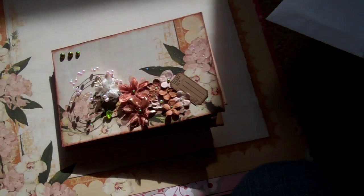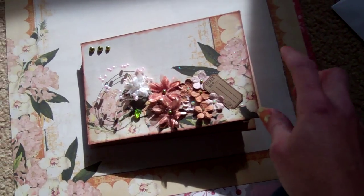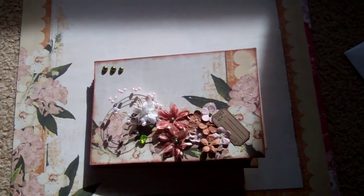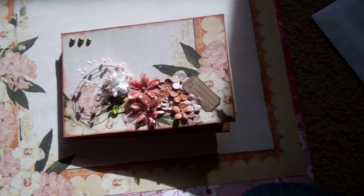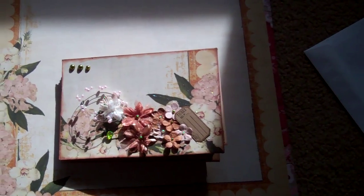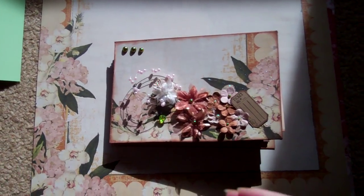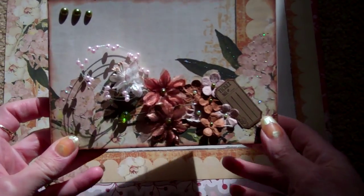So let me take you through my mini album. So the cover is, like I said, made from chipboard, and the paper I used is from My Mind's Eye, a fabulous paper stack I had. It's called Bella Bella, and I've had it for a few years, and I came across it in my craft room and wanted to make this mini album. There's no special occasion. I'll probably give it away or sell it.